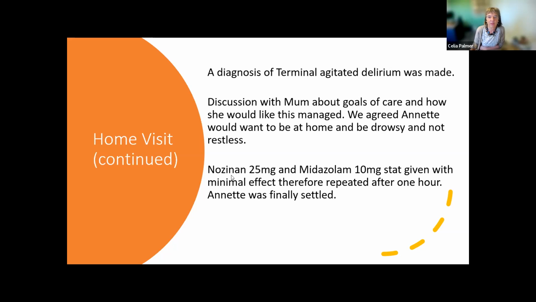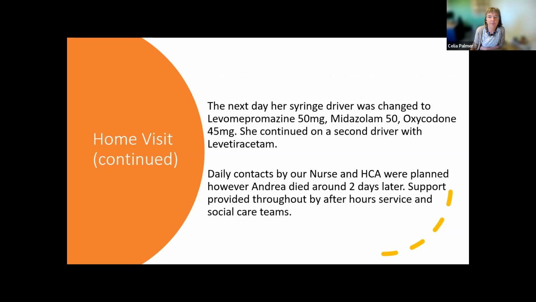We often use levomepromazine when agitation is quite severe at the end of life, and I had to give her 2 doses of 25 milligrams of levomepromazine and 10 of midazolam to even actually settle her. But then she settled, and we were able to put doses in the pump, which, as described here, she had 50 milligrams of levo, midazolam 50 in the pump, and her usual dose of oxycodone, which I think had only been titrated up a minimal amount. So that made things easier in terms of making the diagnosis and knowing what was going on.